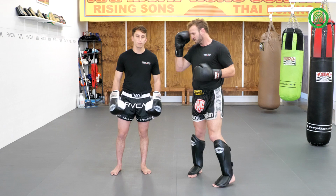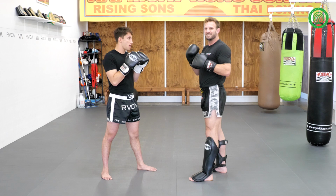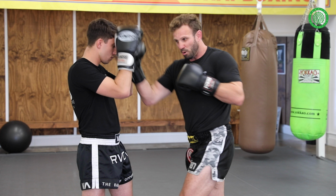So what we're going to do here is the first combination is going to be this left crossing elbow. We step in, boom. You have to throw this with intensity, with authority, with the means of taking my opponent's head off. And that changes the game. So as I throw the strike here, I throw hard. Then I come back here, I start boxing, uppercut, body shot. Then I go back to the roll elbow, body shot again.